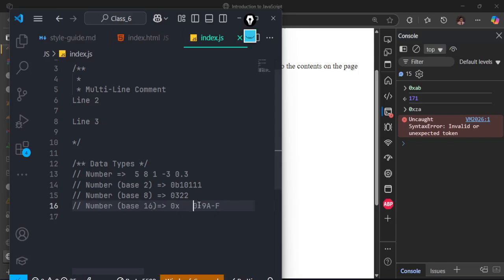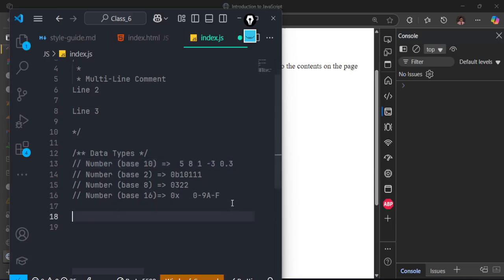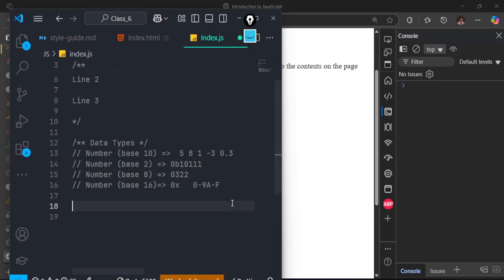The numbers for base 16 are 0 to 9, like 0, 1, 2, 3, all the way to 9. Then instead of 10, it is now A, instead of 11, it is now B, and so forth, all the way to F, which is 15, because it will never get to the base you are talking about. When you are dealing with base 23, that means the maximum there is 22. Since we are dealing with base 10 here, the maximum is going to be 9. That's 0 to 9, so this is base 10. We are not going to be using the others, but in case you are doing something that gets to them, you need to know what is going on with them. So this is the number, and that's how we represent numbers.